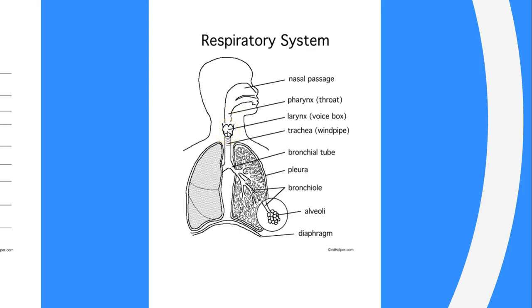The voice box is the next part. That's called the larynx, obviously producing sound. It has another vital role that we'll talk about shortly. Air then passes down through the trachea, or windpipe, before branching into the bronchial tree. And you can see why they would call this the bronchial tree. If you turn it upside down, you've got the trunk, or trachea. You've got the major branches, or bronchial tubes, often shortened down to bronchi. You then have smaller branches, known as bronchioli. And then you have, finally, the leaves on the end of the trees, which are called the alveoli, which are the sites of gas exchange.